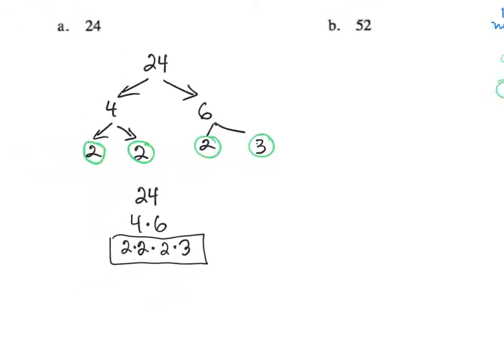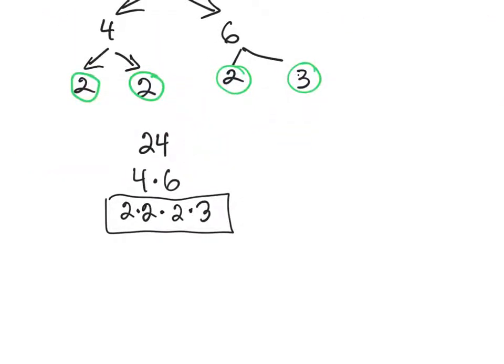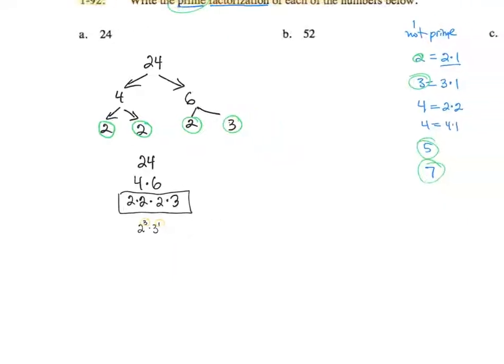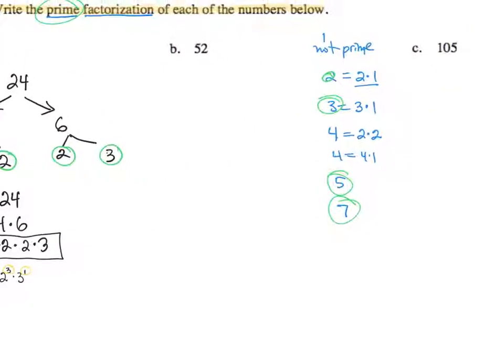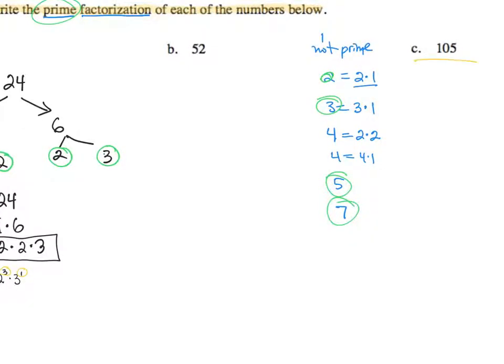Now, prime factorization, we could also have with exponents. It's not required here, but if you have done exponents, we have 3 of the 2's, or the 2 repeats 3 times, so I could use exponent, so that's the exponent 3. And then we have times 3 to the first power, but that's not required right now. I just want to make sure you're aware that you could continue.